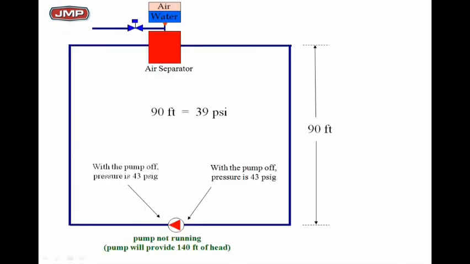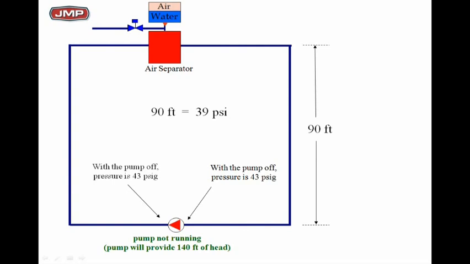So here's another little example of where a lot of times we would see the air separator and the expansion tank at the top of a high-rise building. This is, say, an 8, 9-story building. And the pump's in the basement. The reason we would do that, that makes the expansion tank smaller. You know, the fill pressure controls the tank size, so at the high point it will be smaller. This is okay as long as you understand the pressure setup.